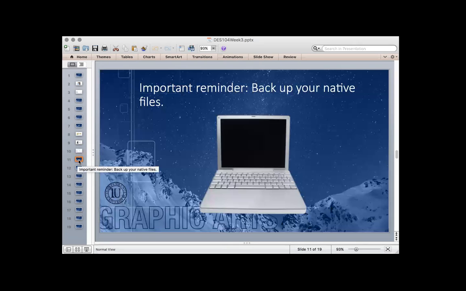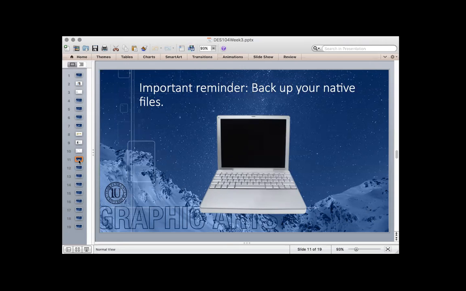And I really, really want to encourage all of you to please remember to back up your native files, because pretty soon you're going to be taking a capstone class, and let's say your computer doesn't turn on one day. If you have your files safely stored on an external hard drive, that means even if your computer's not working, you can still access your files.